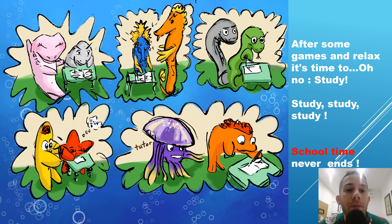Then we have the seahorse here, got father also as teacher, maybe studying literature. Then we have mommy shark, we didn't see before. Oh, mommy shark changed color, she got pink now. Then mommy shark, so that was daddy shark, he's teaching maths. Also, maths has been taught to the starfish by, I suppose, a mommy. This can be the mommy sea starfish, or the daddy.